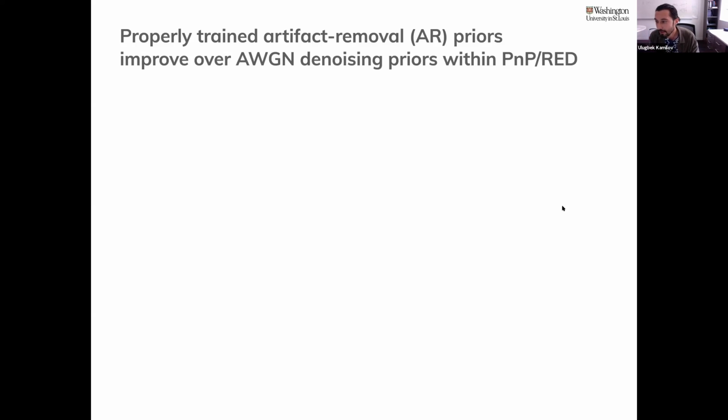So the first question is, using a denoiser in plug and play or RED is often interpreted using Tweedie's formula. Okay, something that we'll lose with another artifact remover. Yes, definitely. But in fact, I think that's a weakness of Tweedie's formula. Tweedie's formula is a pretty elegant concept, but it's only true for certain types of noise. In particular, the very elegant formula comes for additive white Gaussian noise.